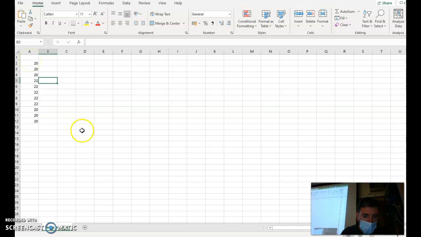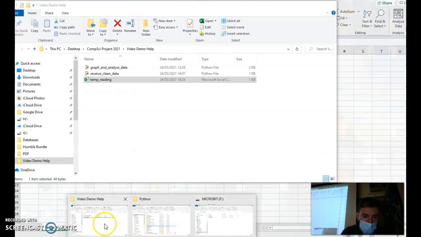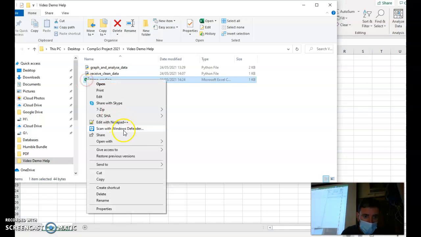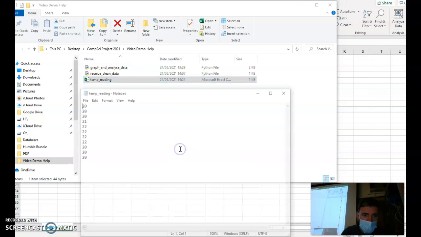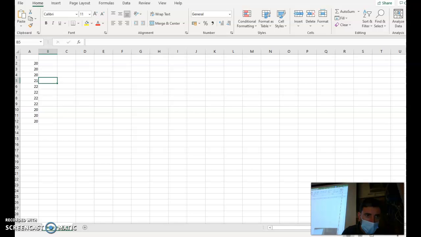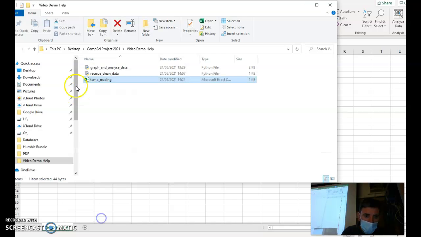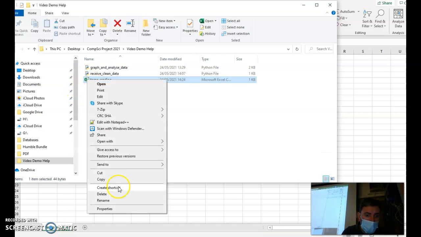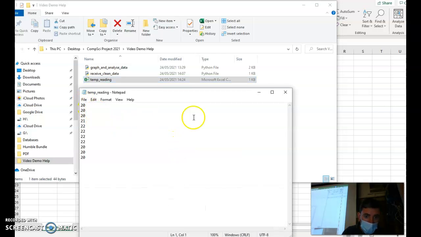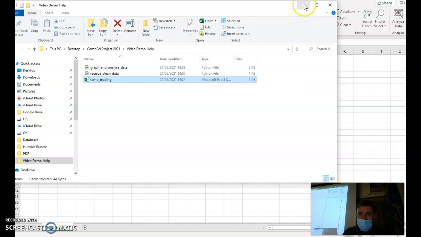It mightn't look like it, even if I check my notepad here now and right click and open with notepad to see how this would really look. And it doesn't, oh, maybe I didn't save that file, did I? I thought I did. Maybe I didn't save it. And we'll close the notepad again and open it up one last time. Hopefully there's a blank space in there, or even if it doesn't look like there's a blank space, I can guarantee you there is a blank space in there. So we'll see it when we bring it back into Python.